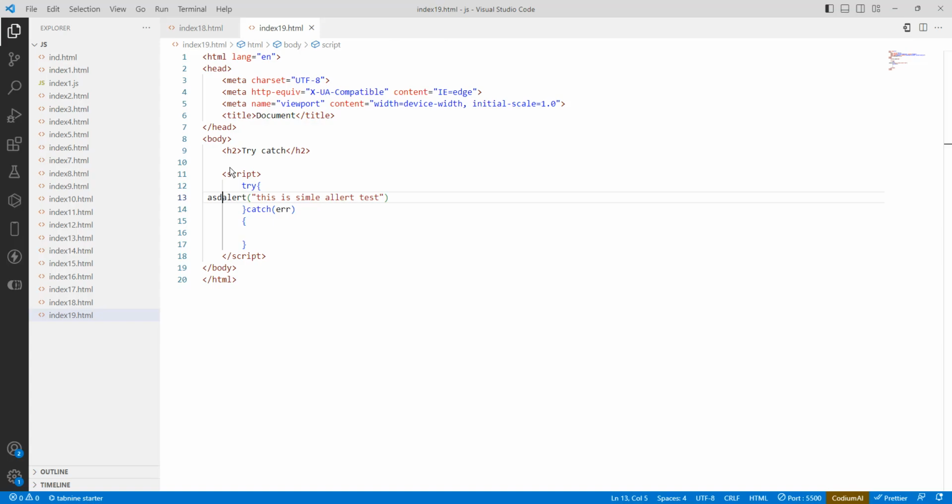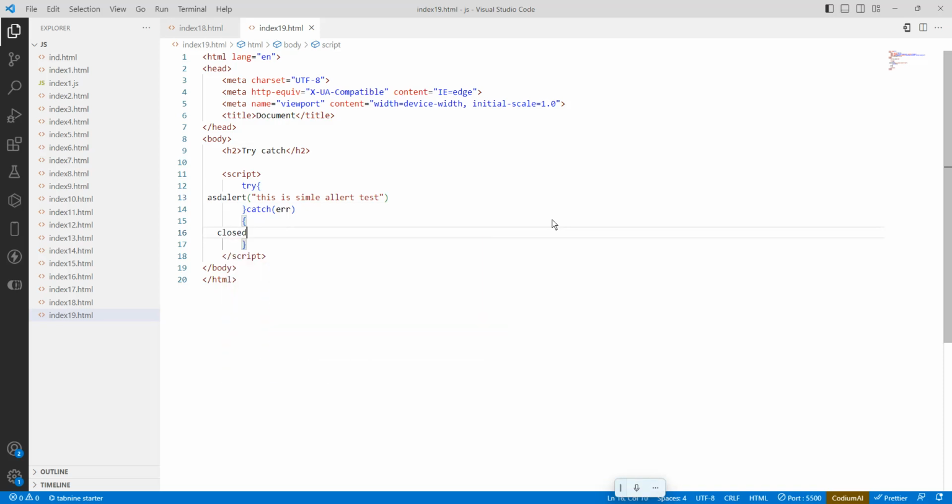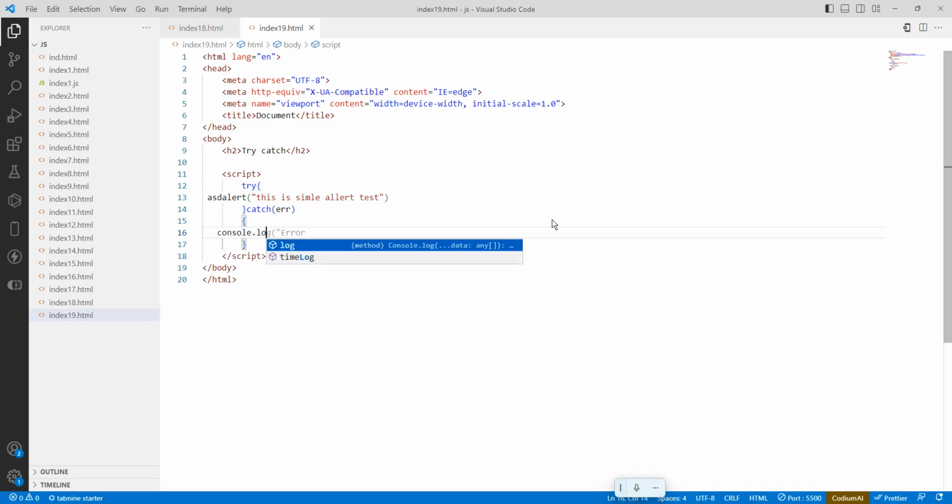So here what I have to do, I will add a catch error. At least I want to print what is happening here. Console dot log of error, I want to print. Save it. We'll go here.